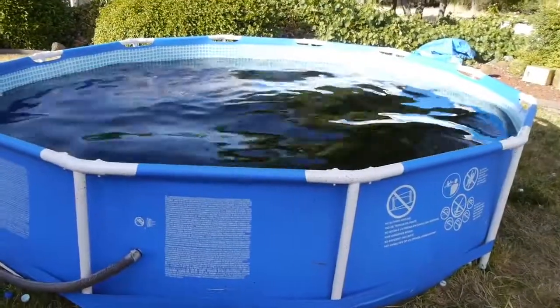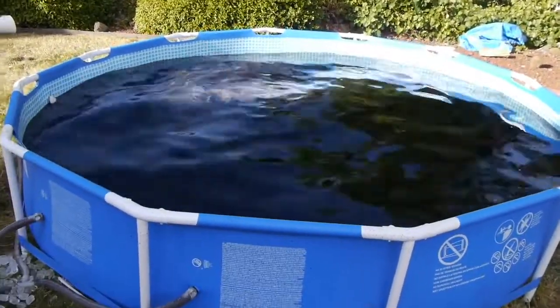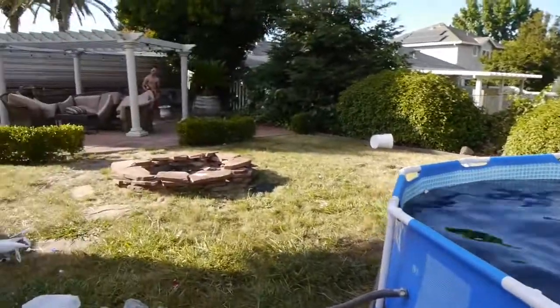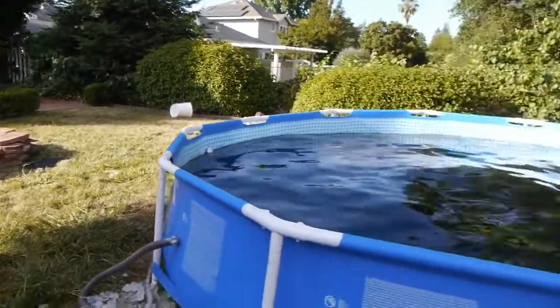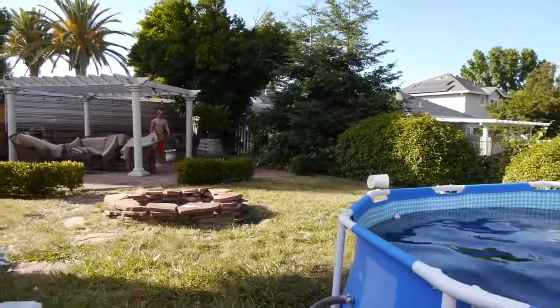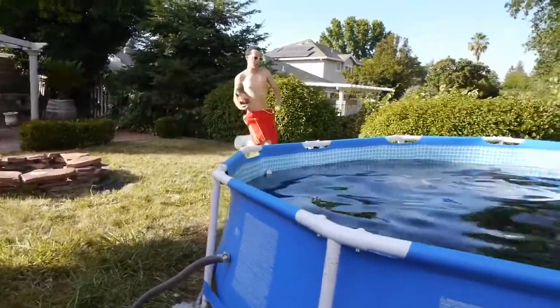Check this out guys — the pool in its full glory, filled to the brim once again. 1,500 gallons, ice cold. We're going to have a candidate here named Ryan jump into the pool. So let's see how this goes guys, this is going to be kind of crazy. Let's do this. And we're going to see him run — Coca-Cola pool.